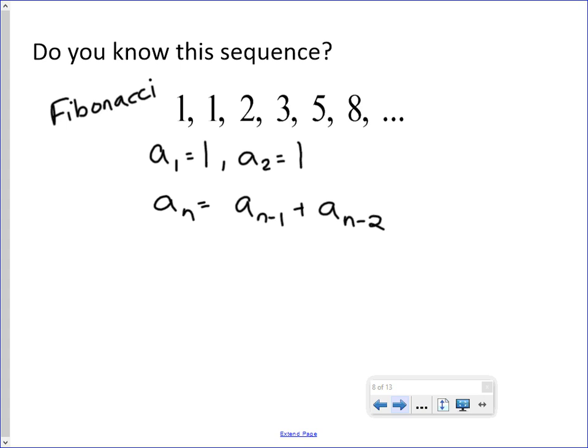Now, Fibonacci is super cool. Take my word for it. For right now, hopefully we'll have a little bit of time this semester where we could watch a quick video about Fibonacci because it's awesome. If you didn't know. Okay? You don't need to know a whole lot about Fibonacci. I just think that Fibonacci is so cool I wanted to put it in my notes.